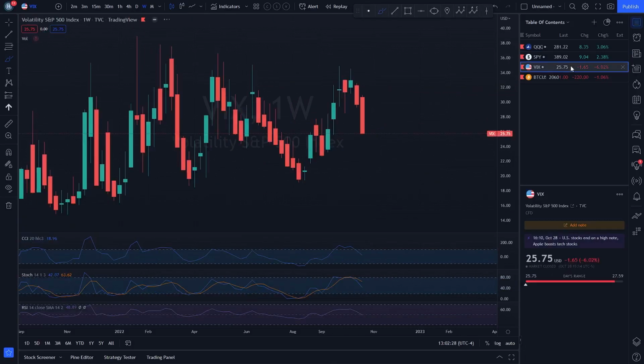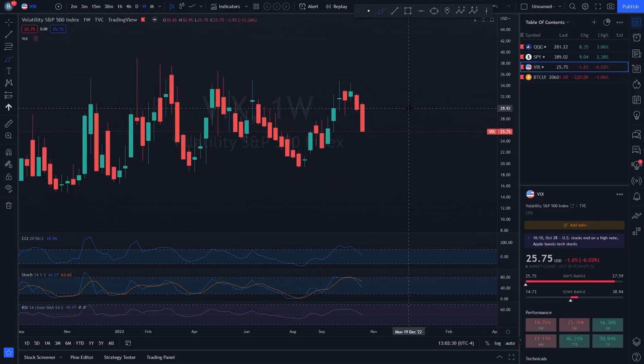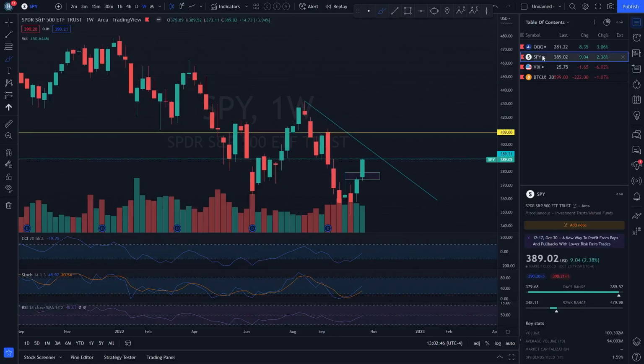It is at 48, and then on the VIX, you have this absolutely massive, bearish looking candle. It's not any specific candlestick formation. It just does not look good. Clearly, you have your stochastics heading down, and you have room to fall, just like you have room to rise over here on the indices oscillators.